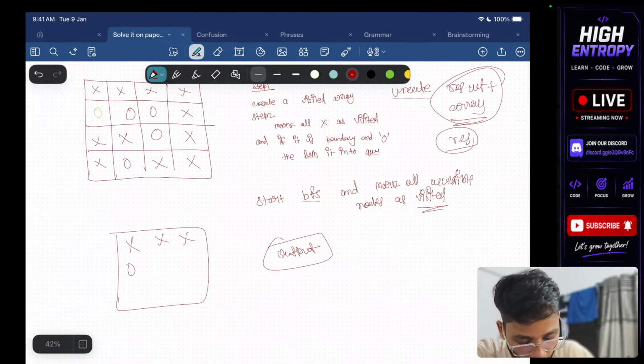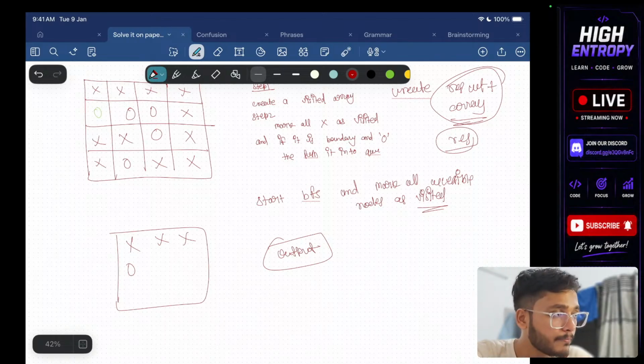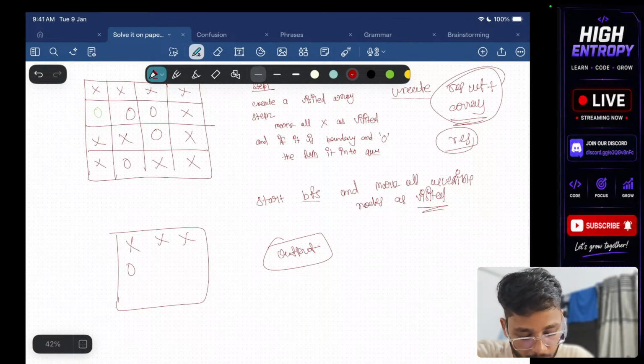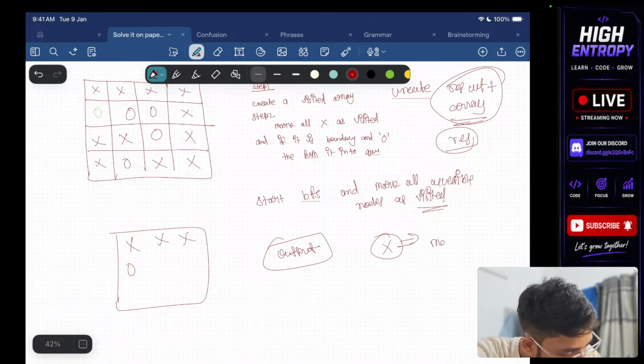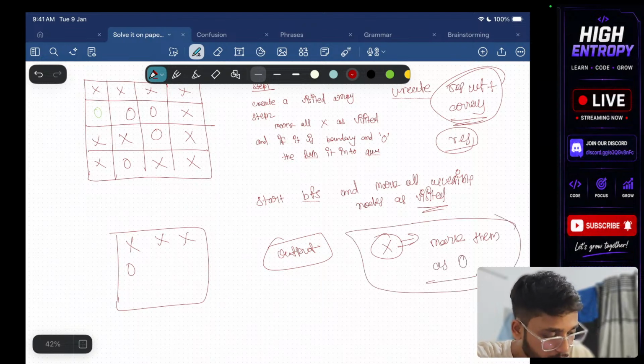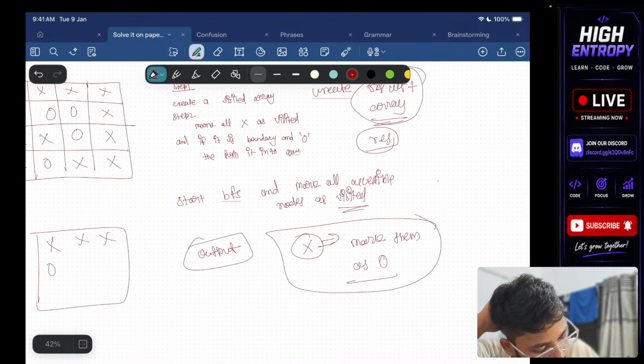Simply what you do, at starting only, when you are processing, just mark all the X's, push them into this array, and also push them to the queue items as well, and all other items that are being visited by this queue, mark them as O at the time only, and at the end whatever the non-visited will be there, mark them as X.